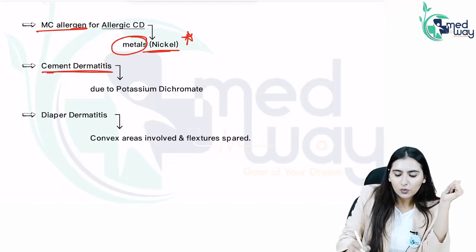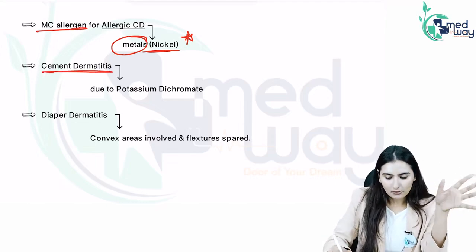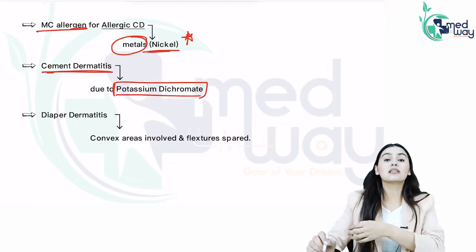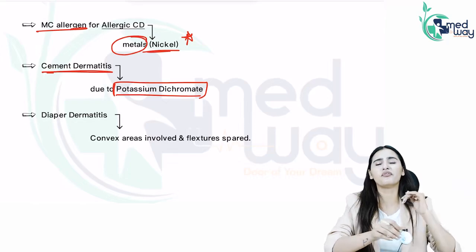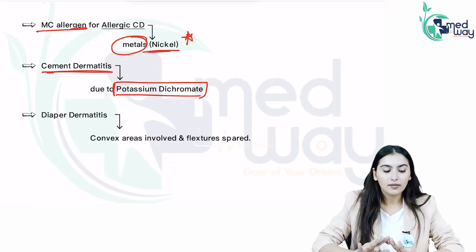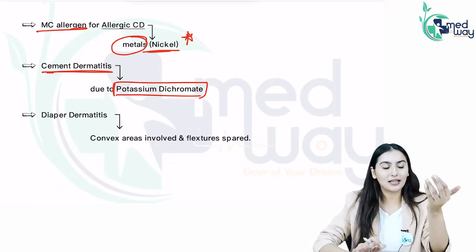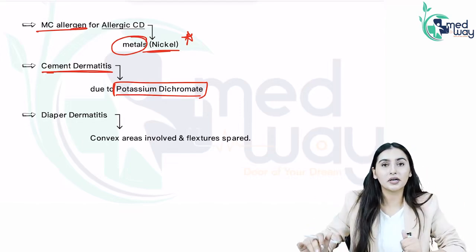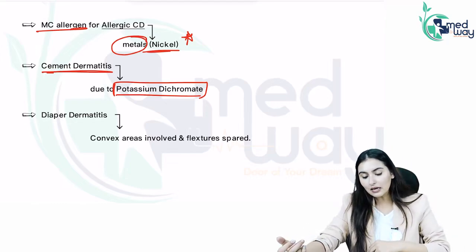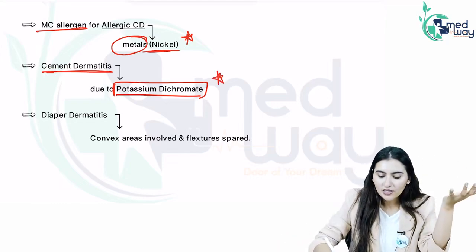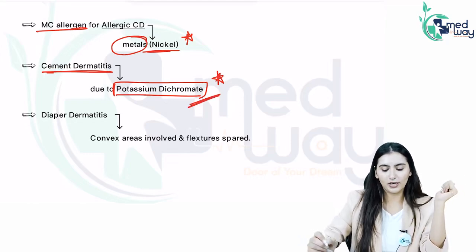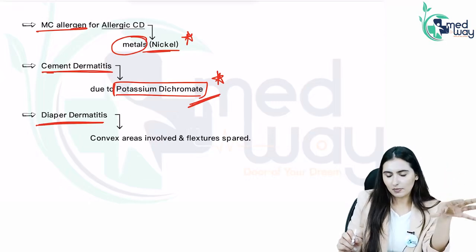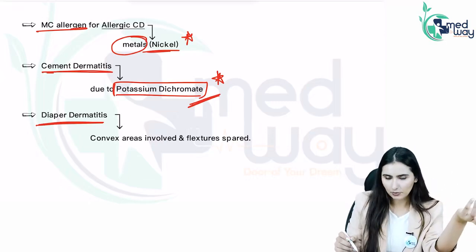Okay, in cement workers, there can be a contact dermatitis because of potassium dichromate. People who are working with cement all the time, we have these patients very frequently come to us in the OPD. They have legs involved up till the knee and they have hands involved up till the elbow, because they are constantly putting in the cement, okay, and mixing the cement and working with that. So the problem here, what is that allergen? That is potassium dichromate.